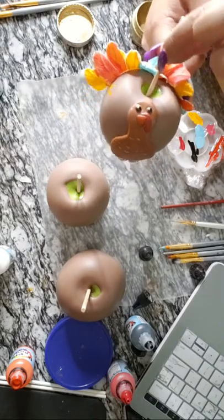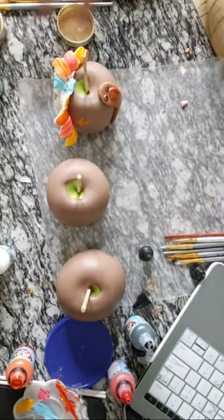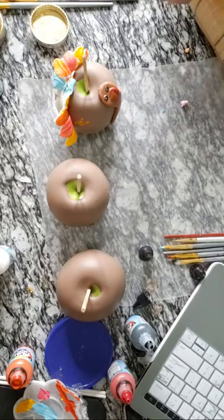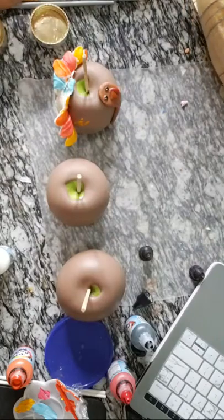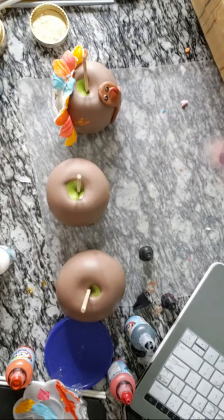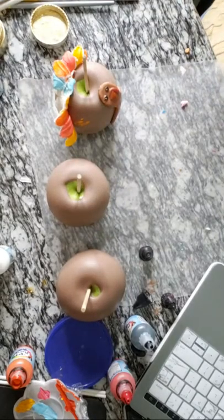Okay, I'm gonna talk about packaging now. I know somebody, Claudia, I think, asked me about the flower top. Claudia, are you in my class? If you're in my class, I will look for the flower top boxes that you asked me about, and I will try it on for you. Right now, I just don't know where they're at, and I'm gonna take too much time looking for them.